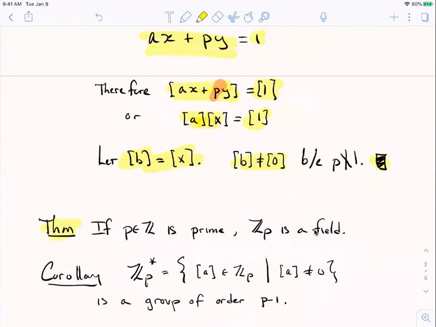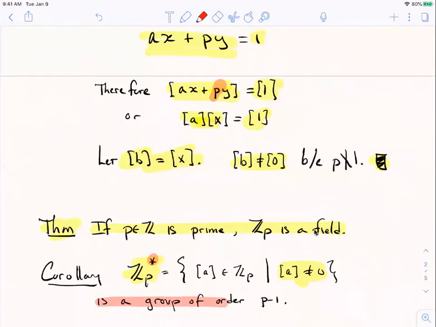We put that together with the fact that ZP is already known to be a commutative ring with unity, then we've proved kind of a main theorem of this lecture, that if P is a prime number, ZP is a field. ZP is a finite field. It's a field with P elements. If we look at the non-zero elements of ZP, I'm denoting it by ZP star a little guiltily, because this whole class we've been denoting non-zero elements by a prime, but it doesn't look right to me. So ZP star, I've defined it there. It's the classes in ZP that aren't 0.